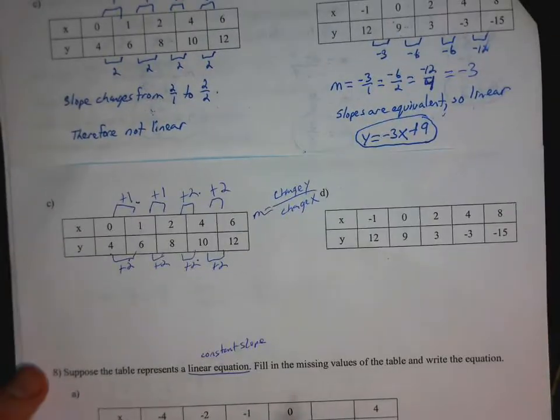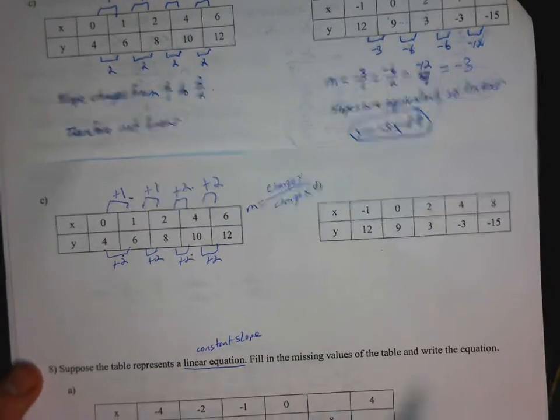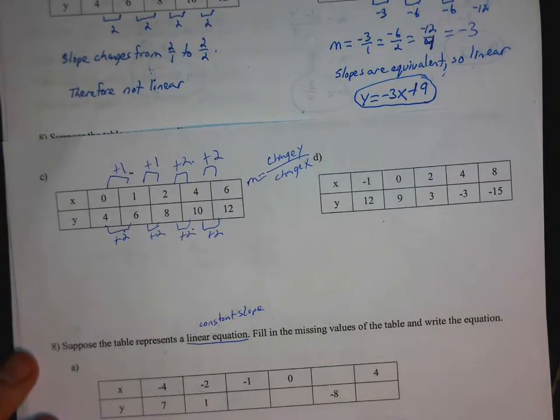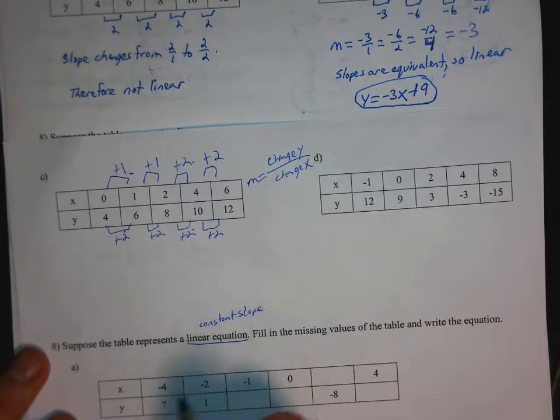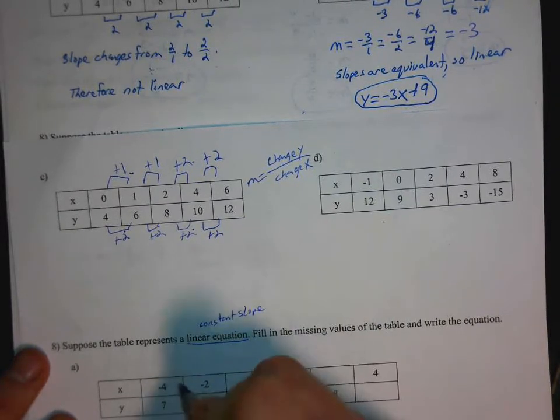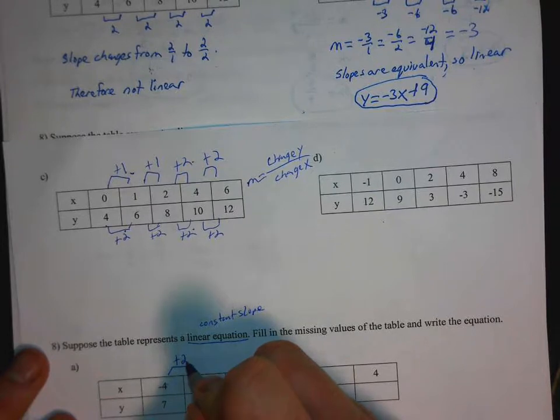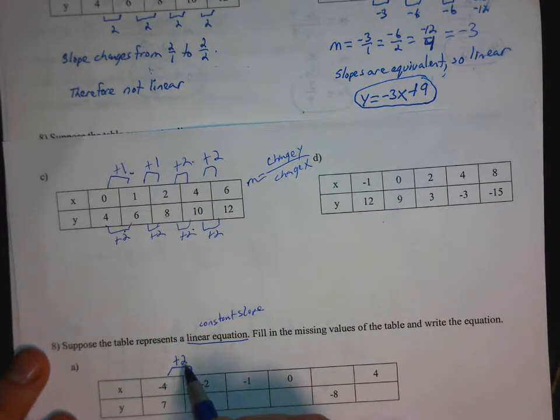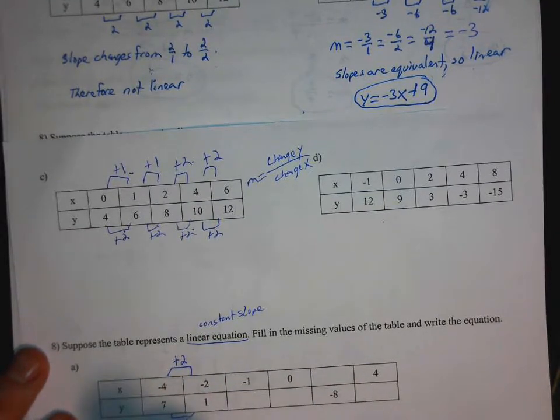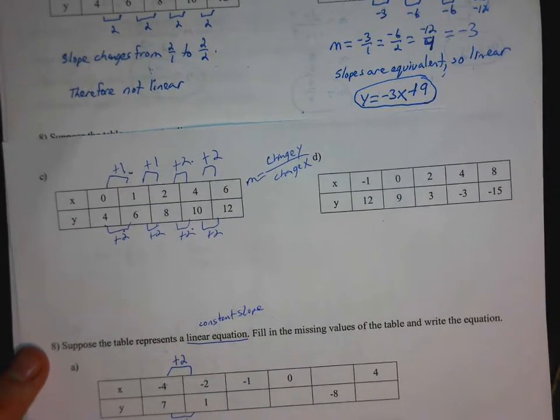Now I suggest you pause this and try to think about how would you actually do this question. For the sake of time, again, I'm just going to go on. Okay, but pause the video if you need to think about it. What we look at is, notice how we have 2 points given right off the bat, negative 4, 7 and negative 2, 1. The x value goes up by 2. So from negative 4 to negative 2, we have to add 2 to x. The y value goes down by 6. So we know the slope is change in y, which is negative 6, over positive 2, which reduces to negative 3 over 1, or just negative 3.